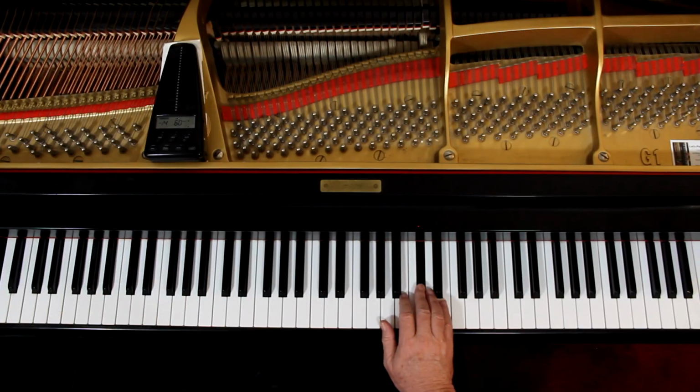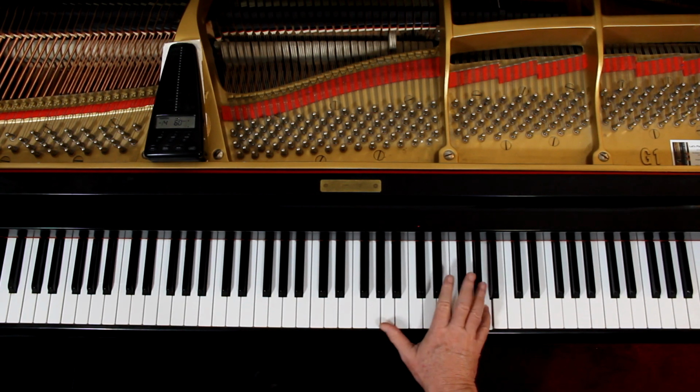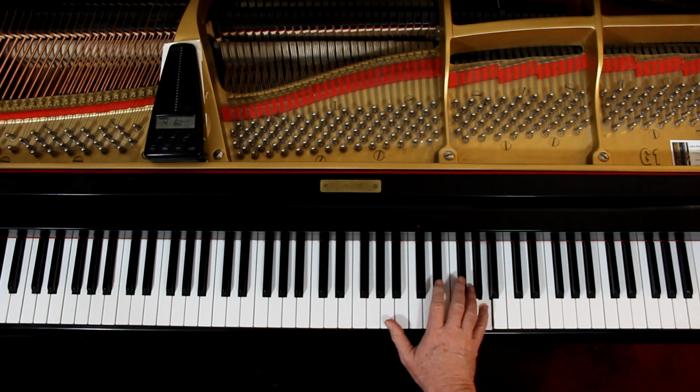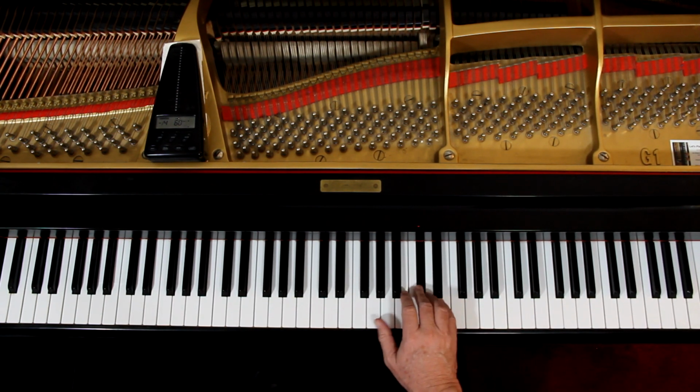Let's just get the fingering and the rhythms, all that first. Right hand here. So it's 1 and 2 and 3 and 4 and reach up. It's an octave. 2, 3. I'm playing everything legato first. You hold that down forever, and then you do that again.